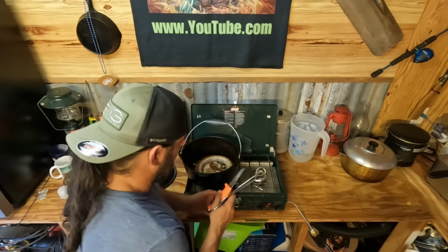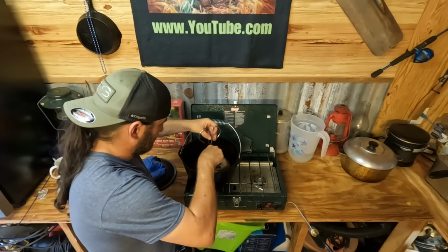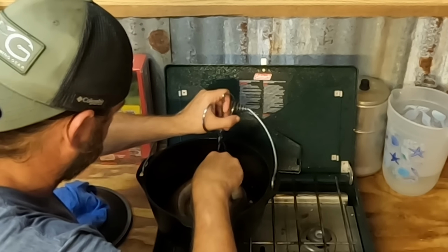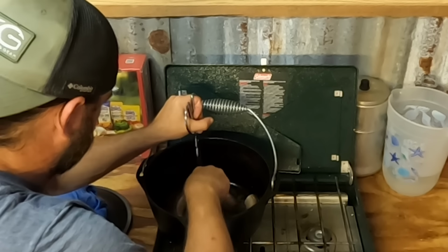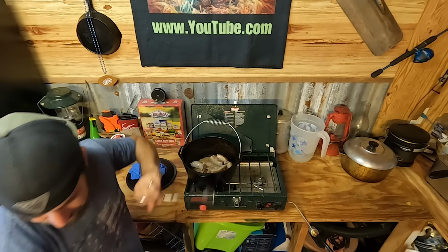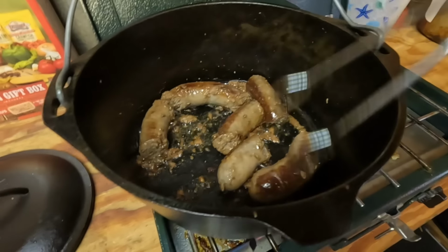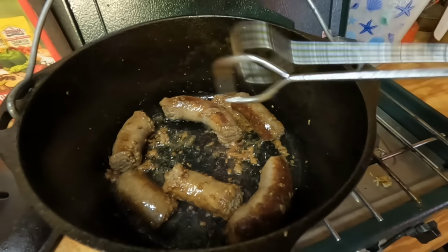Alright, that's browned down pretty good. I'm going to go in there and cut it into decent sized little chunks, not too small, so that we can roll it around and won't dry it out too much. Oh yeah. About right there. We're gonna crank the heat up a little more, get it back frying hard again. Well, y'all can see, it's browning down good. We're gonna let that little bottom stick a little more. We'll be ready to put the onions in and get that gravy going.